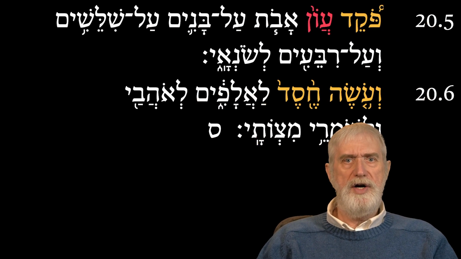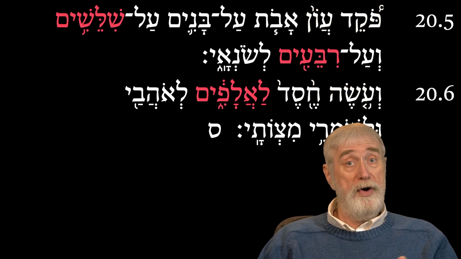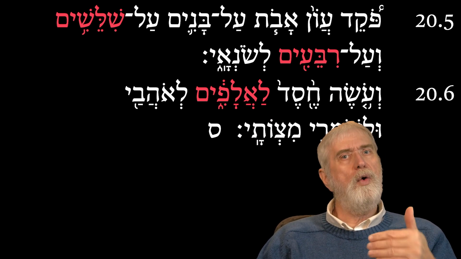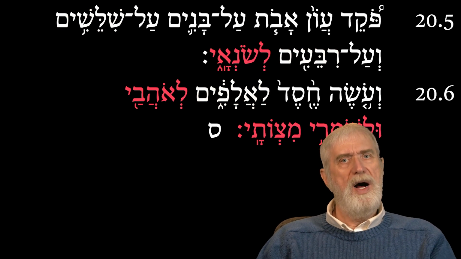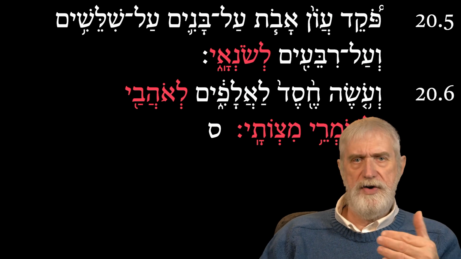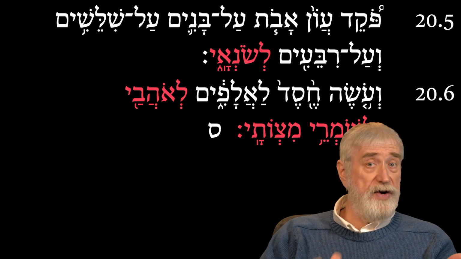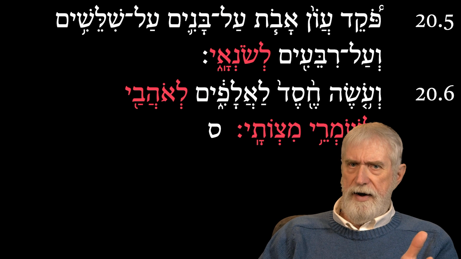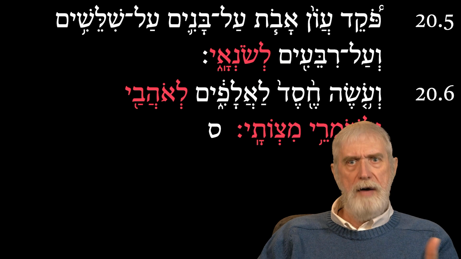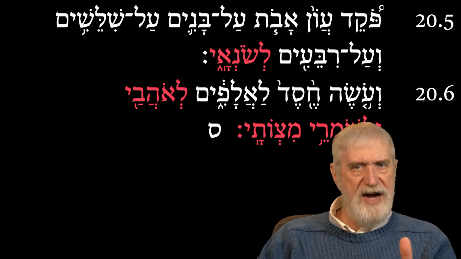There are two other things that we need to talk about here. One is the numbers used in this verse: thirds, fourths, and thousands. And the other is the words that qualify the recipients. Let's start with the qualifying words first, and then look at the significance of the numbers. In both parts of this, the recipient of God's actions are the sons, but the sons are qualified. Notice that it's not just any son or every son that God will punish, but specifically le sonai, with respect to those who hate me.